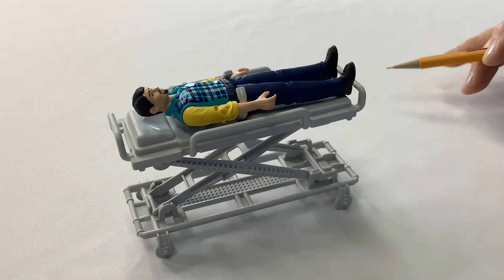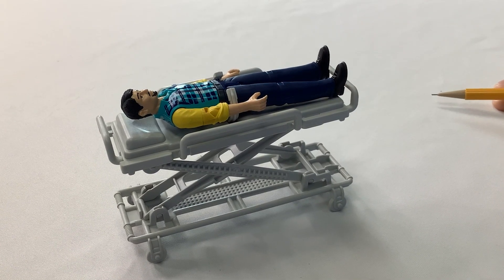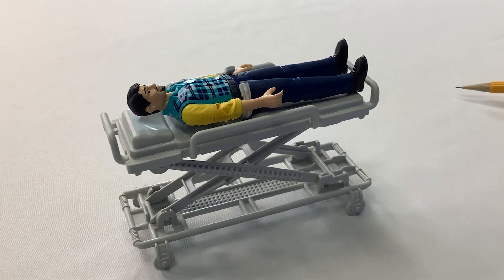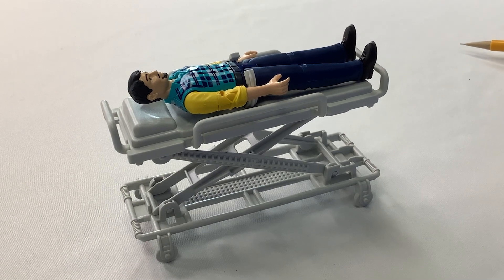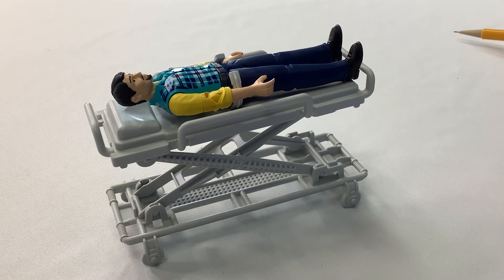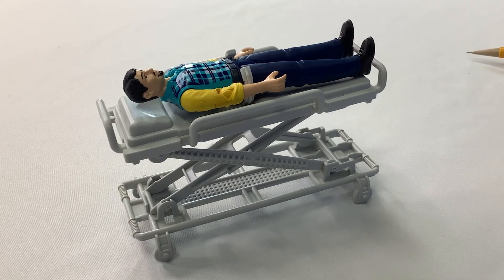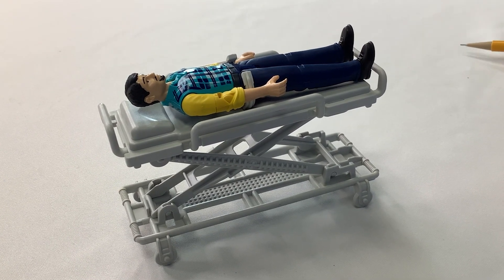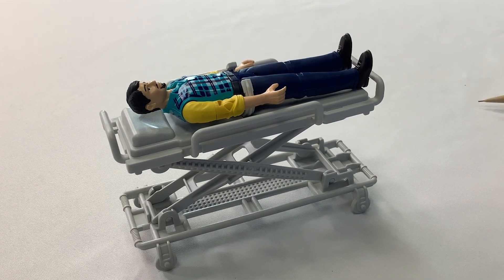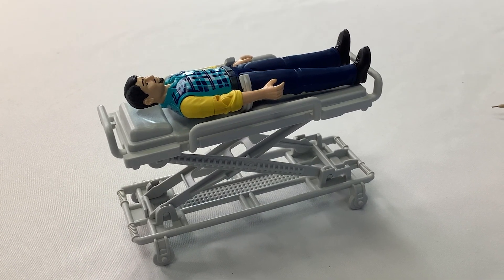This is a really good graphic representation of a transport stretcher that's used for internal use at a hospital. They're gaining popularity for procedure-type facilities that may do a knee replacement, and then the person is out in the same day. So they're certainly used to transport a patient around a hospital, get a baseline weight, but they're also critical for after the operation. After the procedure, the patient's placed back on that transport stretcher, and those load cells not only can capture weight, they'll capture a loss of weight.